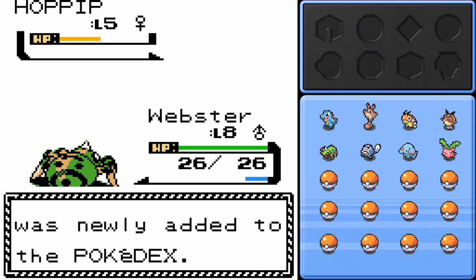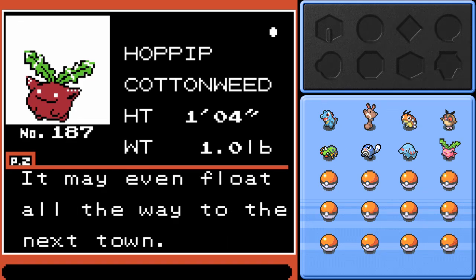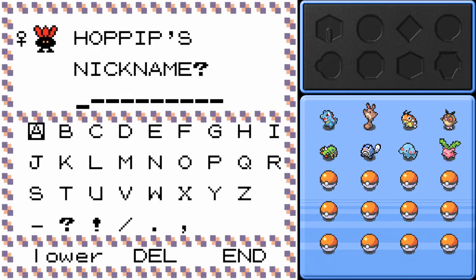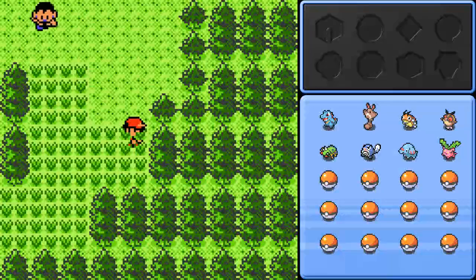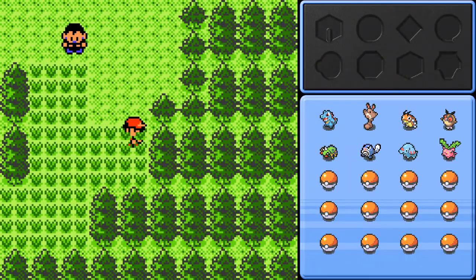The Cottonweed Pokémon. It can be carried away on even the gentlest breeze. It may even float all the way to the next town. I know it's the wrong plant, but it's what the leaves remind me of. And we officially have more Pokémon than we can hold at one time, and also, surprise, we moved routes. What I was saying about Hoppip being everywhere... It's everywhere. Okay, that's an exaggeration, but it is on a lot of routes that it wasn't previously.